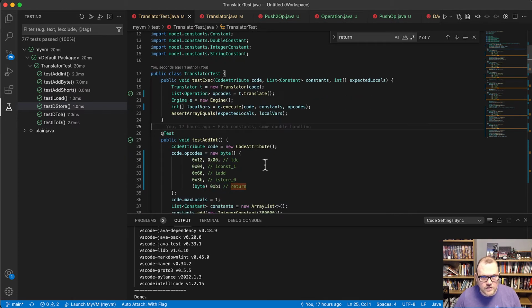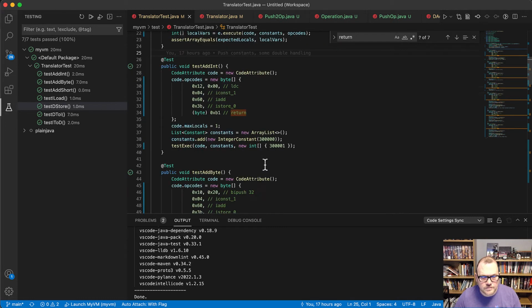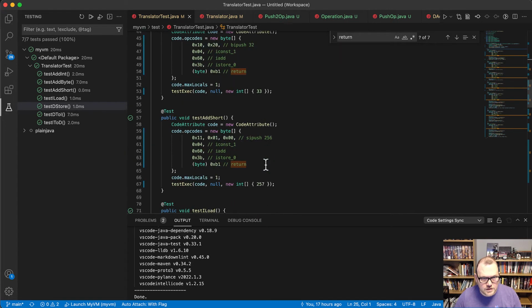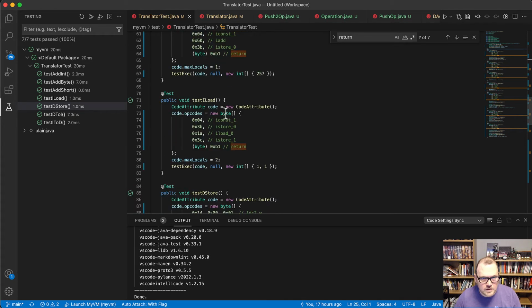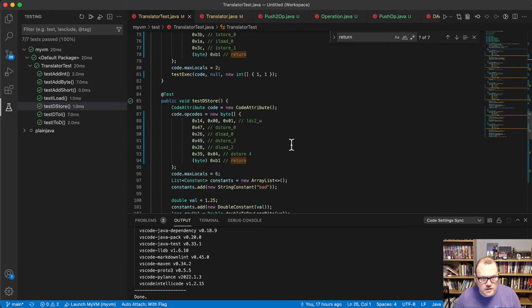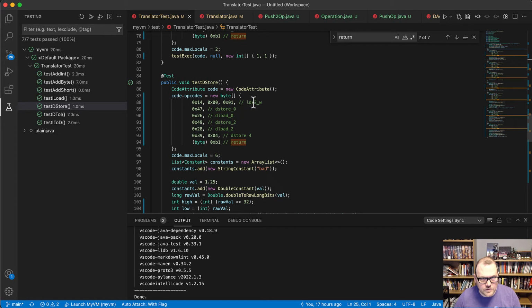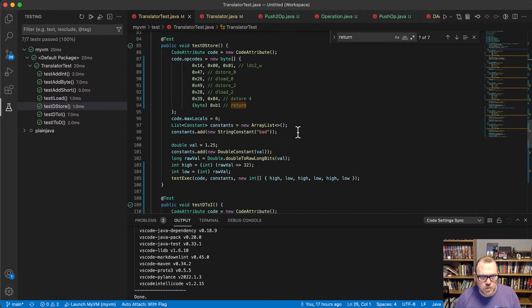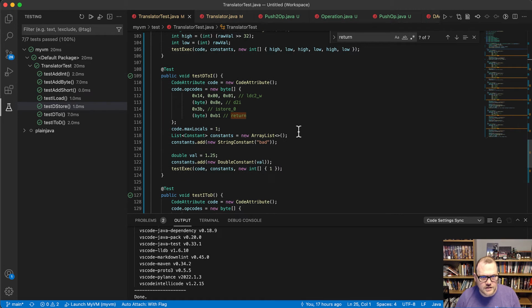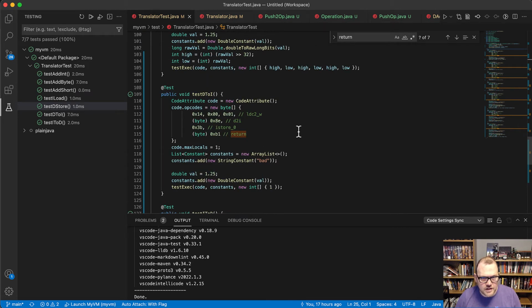Now we need some tests for our new opcodes. So we have some old tests here, I guess. All right, here we've got iconst, we've got iStore, iLoad, iStore. Our doubles are handled. We load a constant double and store it. But some of these are new. The question is really about confidence here. What parts of the code are we trying to test? I feel okay about the opcodes themselves because they're so simple. It's really the translator we want to make sure that we got right.